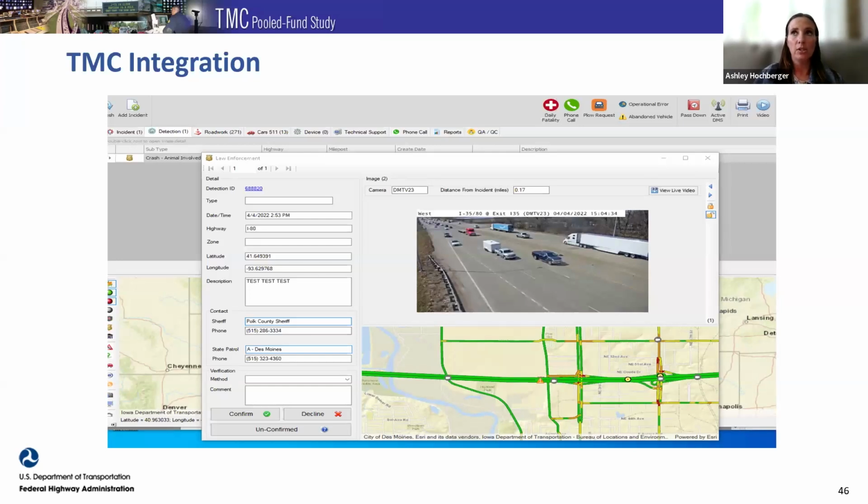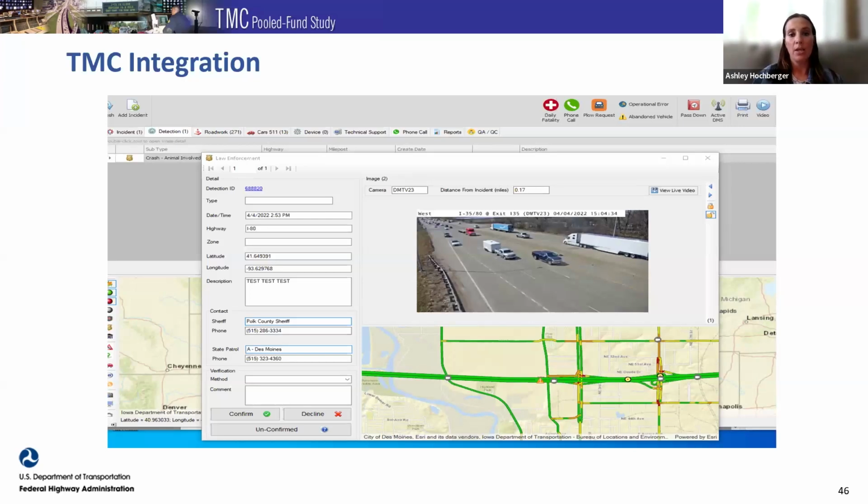So really we're just trying to alleviate the workload that we can. If we don't need to send a trooper, if it's something our safety service patrol can do, then that helps out that trooper, and it frees them up for something maybe higher priority. And then the highway helper can go out there, because again, our goal, just like everyone else, is to get that roadway open, about quick clearance. And this is one way that we can proactively do that.